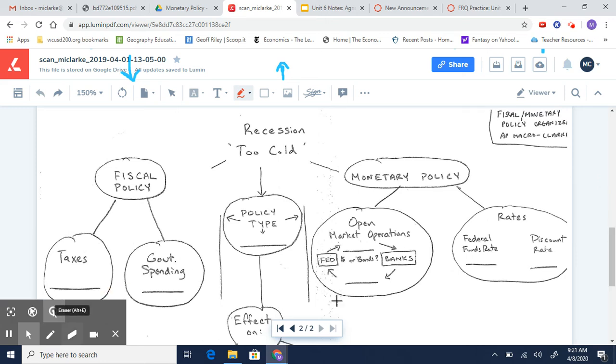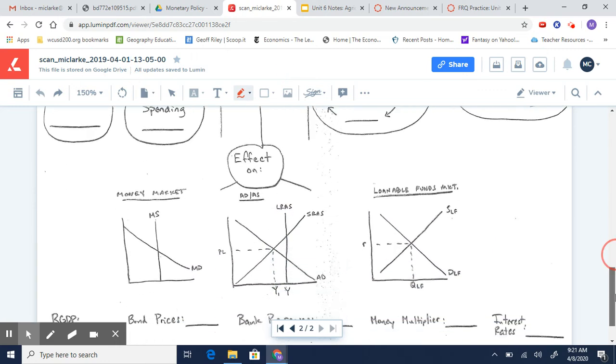All right, what the economy is going to do when times are tough. And what we're starting with here, we're starting at this point right here. This is known as a recessionary gap. Notice right here that Y1 is behind YF. You're behind full employment. That means more people are out of work. Businesses aren't producing as much because of the lack of demand for goods and services.